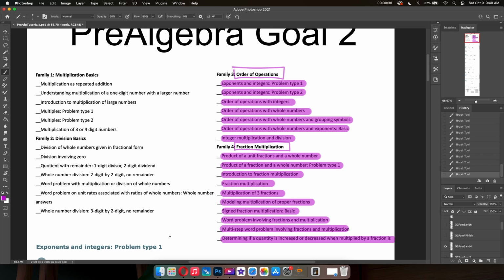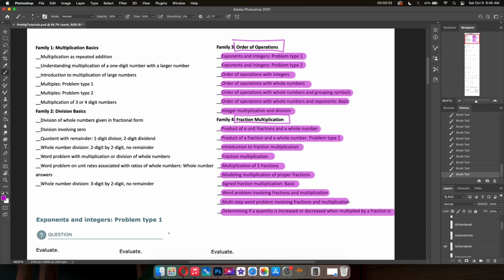So, to begin, before I even scroll down to topics, I want to talk a little bit about order of operations. Again, this is probably something you have seen in middle school, so please excuse my dear Aunt Sally, which is parentheses, exponents, multiplication, division, addition, and subtraction. So, that is the order, the literal order in which you do your operations. You start with your parentheses and then fight your way down.